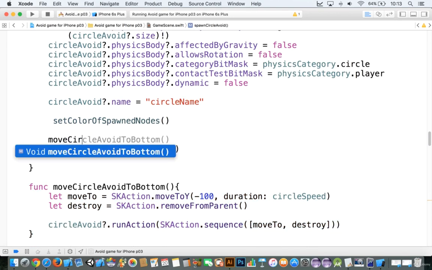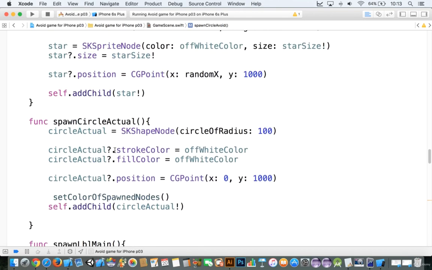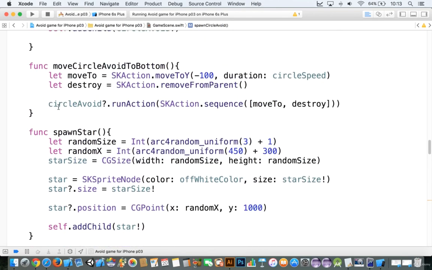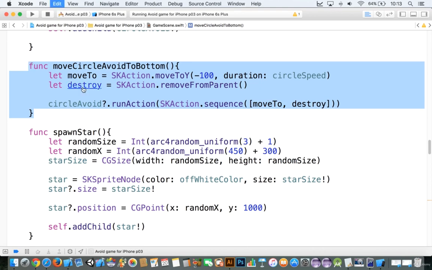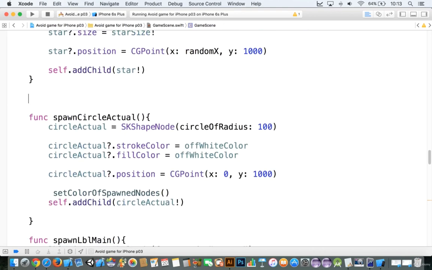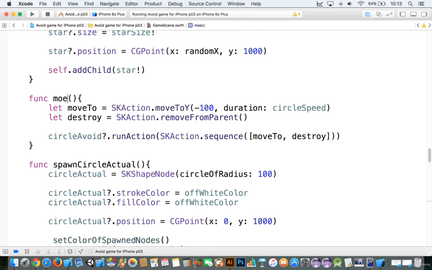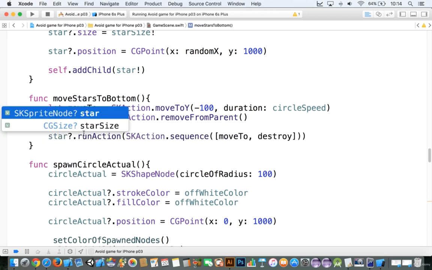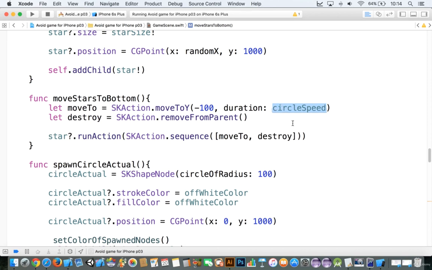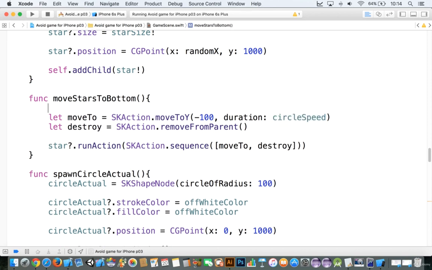We'll say move circle to bottom, and we're going to copy this function here, and for the stars we'll say move stars to bottom, star. Okay, and actually what we'll do is we'll make it a different speed.